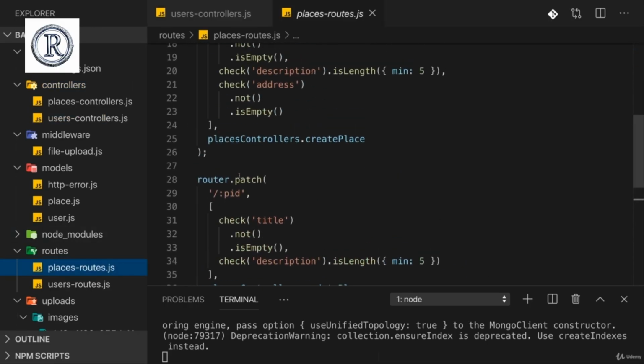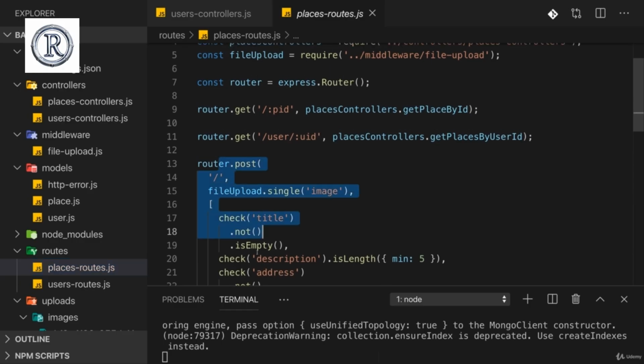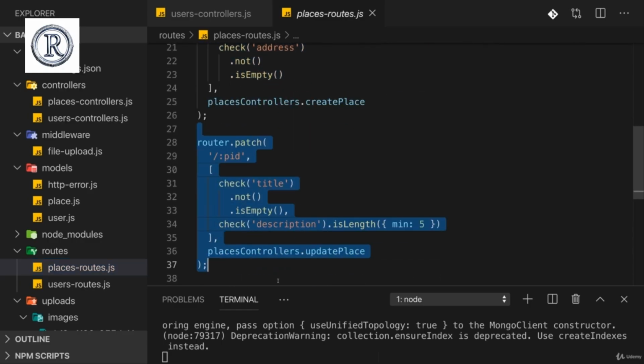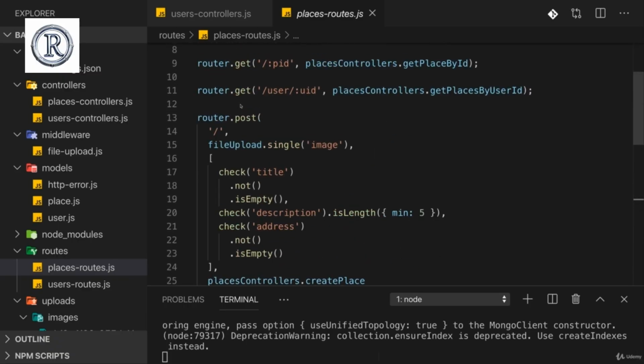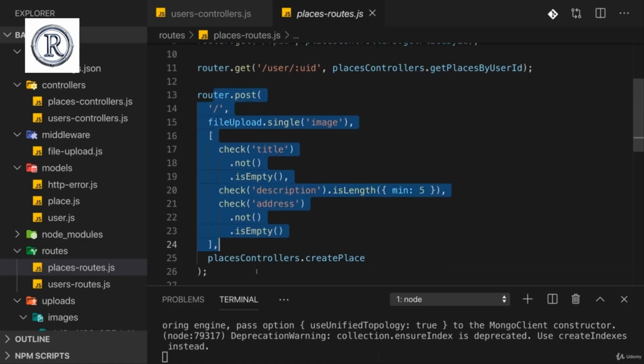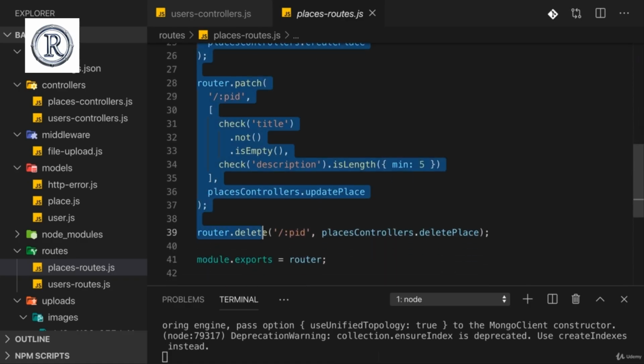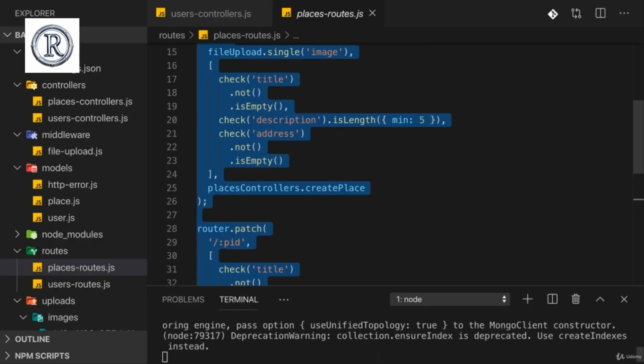So we got certain routes on our backend, to be precise, the route for creating a new place, for updating a place, and for deleting a place, which should be protected, which means you shouldn't be able to send a request to them if you're not authenticated, if you don't have a valid token. Now, how can we ensure that no request without a token, or without a valid token, I should say, can reach these 3 routes? Well, we can add a middleware in front of them.